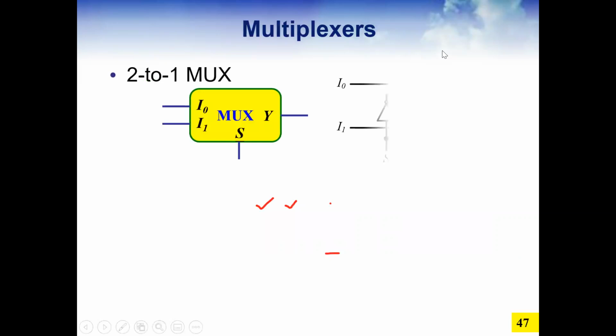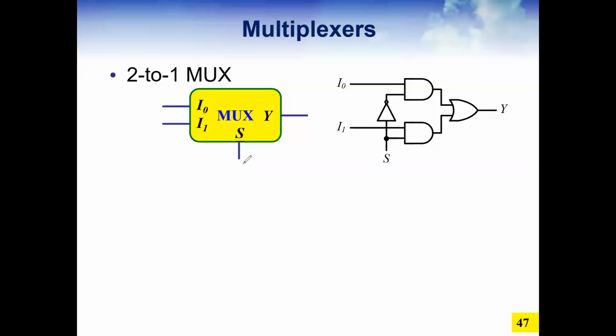So see the design now. First, it is better to look at the 2 to 1 mux. 2 to 1 mux means 2 inputs, 1 selection line. If S is 0, Y will be I0. If S is 1, Y will be I1. So see the connection. Here we need 2 AND gates and 1 OR gate, because the output is only 1. One AND gate is connected to I0, the other to I1. When I say S is 0, for this AND gate one input is 1 and for the other it is 0. So 1 multiplied by I0, I will be getting I0 here. Are you getting this point? And here we'll be getting 0. So what will I get here as output?